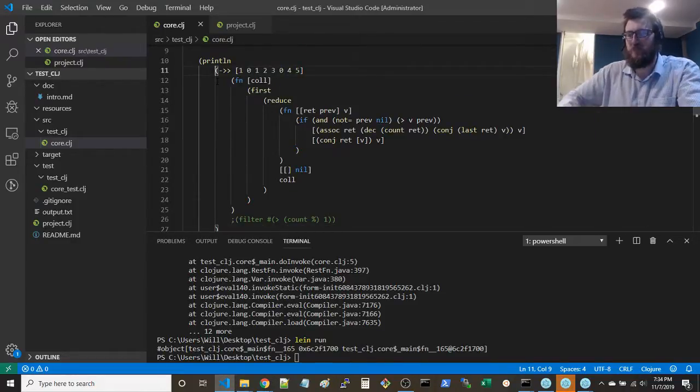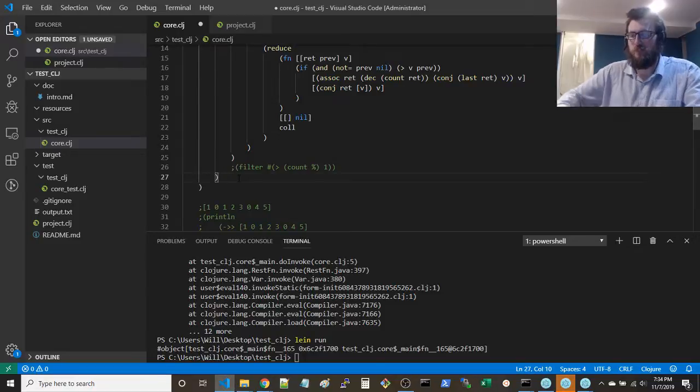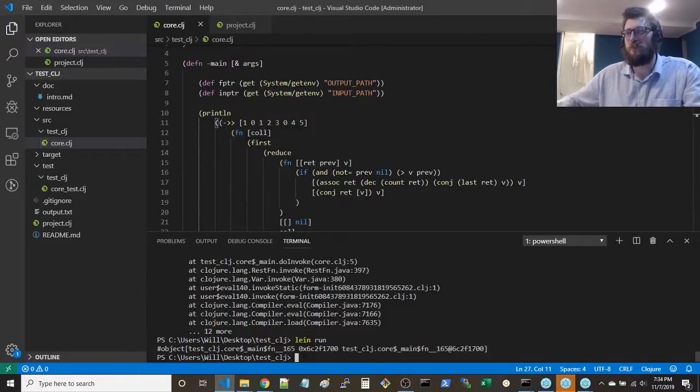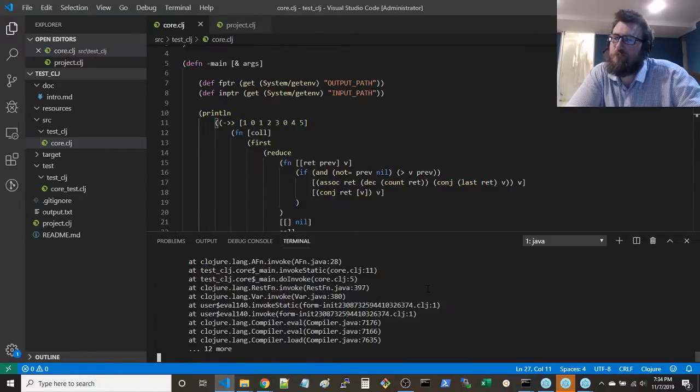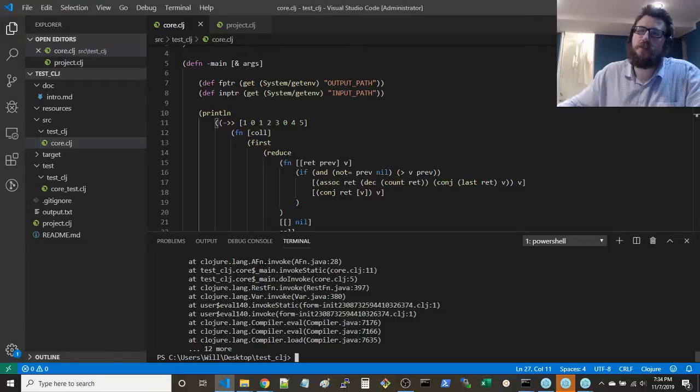What happens if I do this? Maybe that's the problem. I just don't know what I'm doing here with this. That does not make sense. Does not compute.